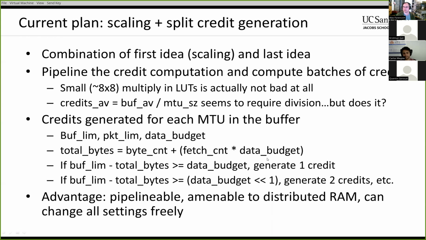We don't need to replicate this on every single channel. So we can have distributed RAM to store the buffer limit, packet limit, the various counters, and then update this incrementally. And we can also change all the settings freely, right? You can change the data budget, the buffer limit, packet limit, and it doesn't break anything when you do that.